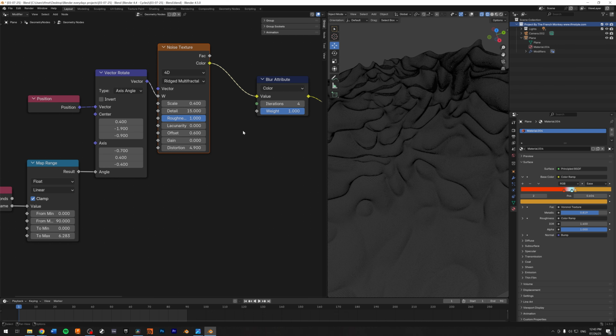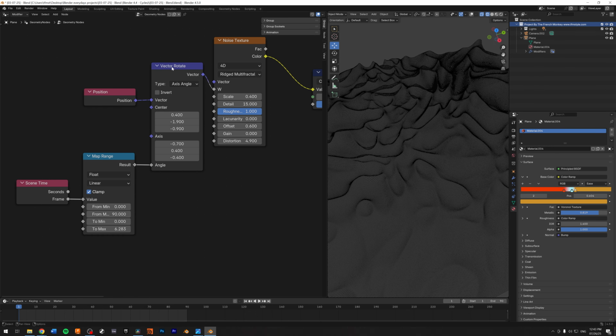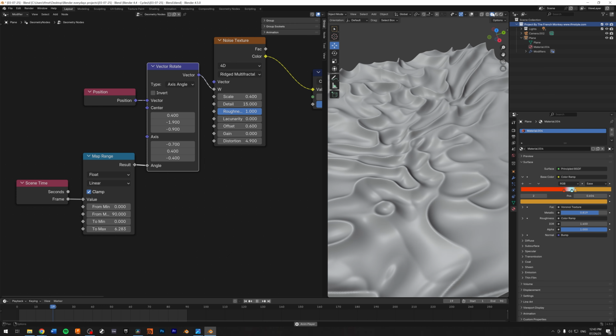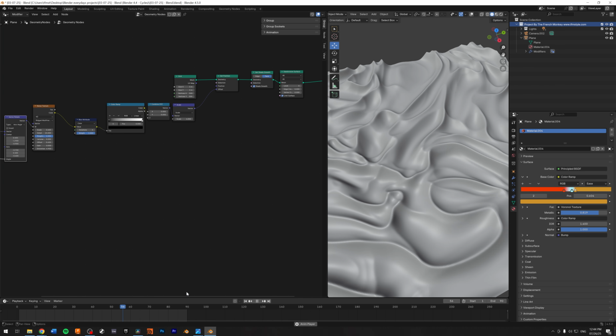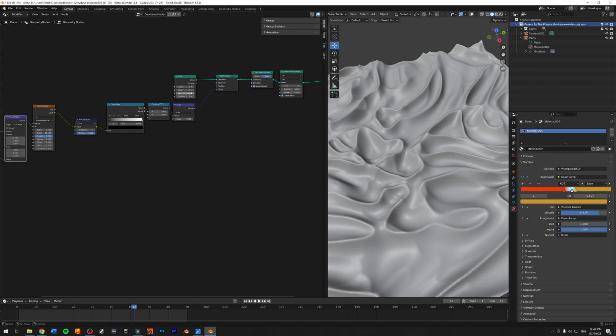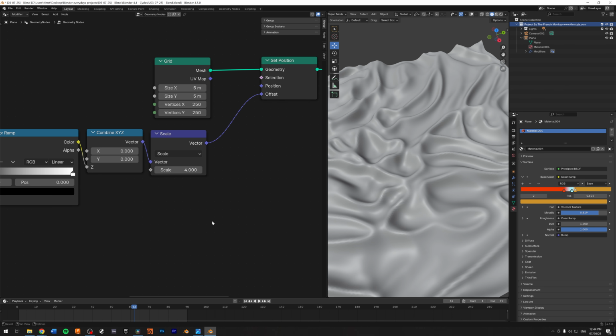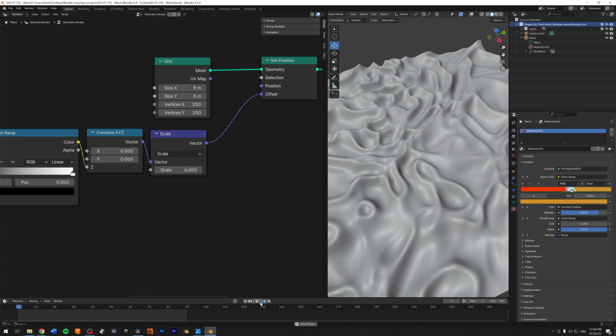This is the way to offset each of these points using a noise texture. I have my noise texture, 4D ridged multifractal. I have a rotate vector because at first I wanted to make this animated, and actually these are animated. If you press play, you can see it's having a hard time right now to animate. So I'm just going to turn down my vertices and press play.